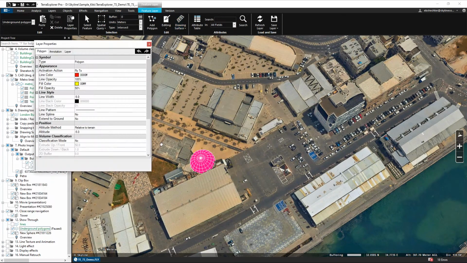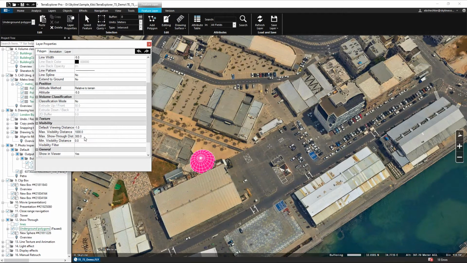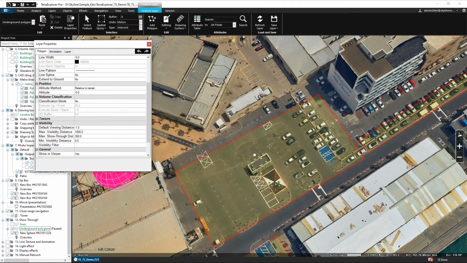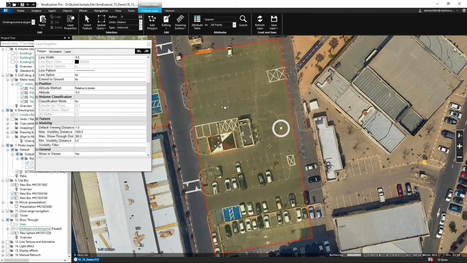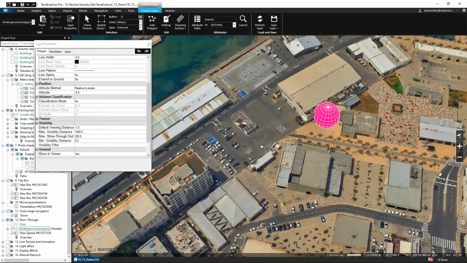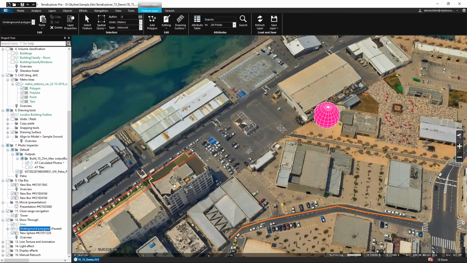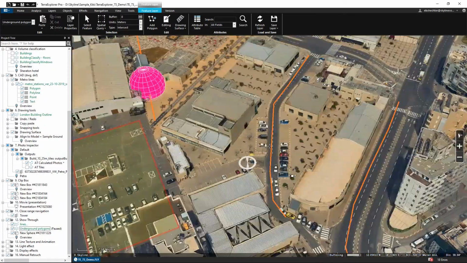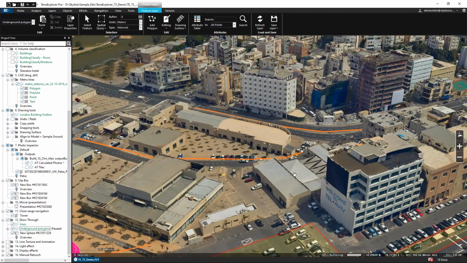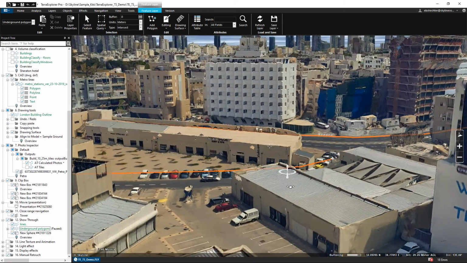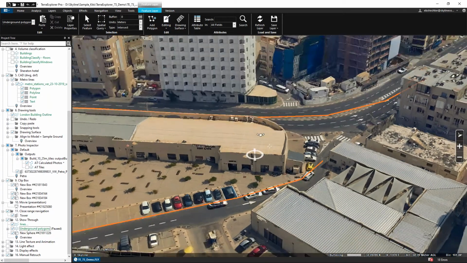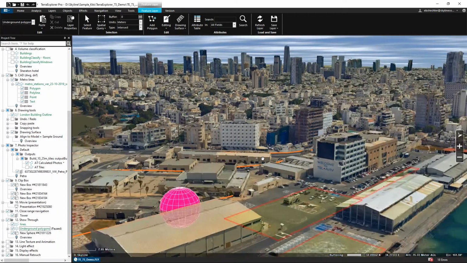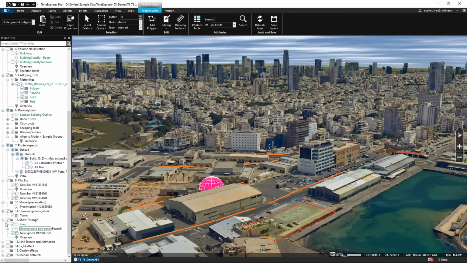So with the show through option, here we go, set to 300 meters, I zoom in, and then I can see the underground features and where they are relative to the data. Same thing with any sort of vector lines that are behind the data. If I set them to show through, I'll be able to see them through the mesh from the defined distance.